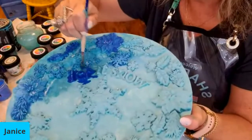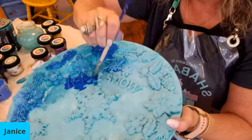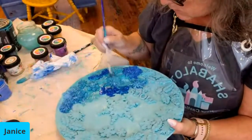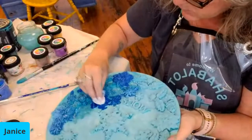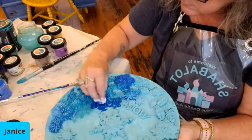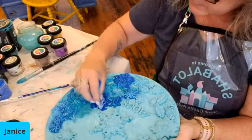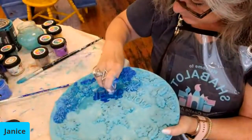I like to have a little bit of a haze around everything, so I'm just gonna let the paint go all around the letters. All right, now I'm gonna take my cloth and just wipe it off. The letters are a little bit easier because they don't have as much depth as the snowflakes. I mean, they're deep, but I just have to wipe off the top. And I'm going to wipe off in the middle too.